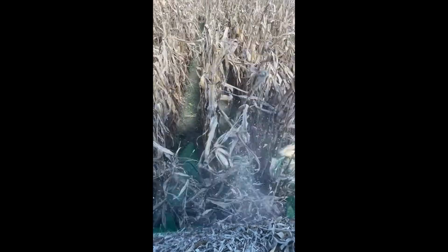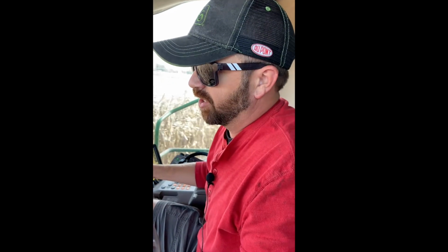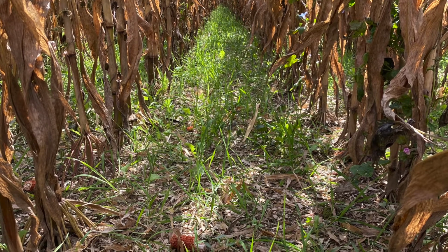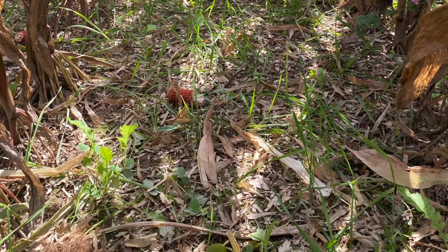So here in Maryland, since we're in such an environmentally sensitive area, we have a pretty robust cover crop program through the state. A cover crop is something that we plant in the late summer or early fall, after a corn crop or after a soybean crop, that helps to stop erosion as well as take up any nutrients that are left over from the commodity crop from the year before. We actually flew on a cover crop. We had an airplane come out and spread it. It's a mix of half wheat, 1/4 radish, and 1/4 Austrian winter peas.